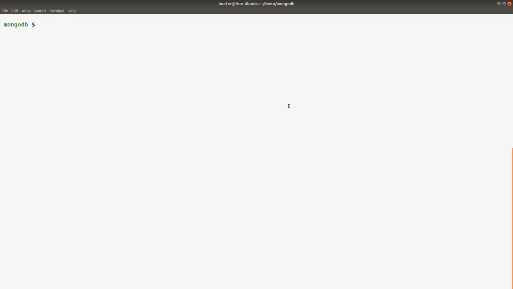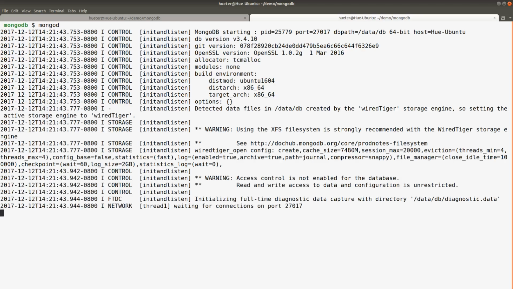The first thing we need to do is open a new tab and start the mongod service, aka "Mongo-D." What the mongod service does is it runs the MongoDB server as a daemon.